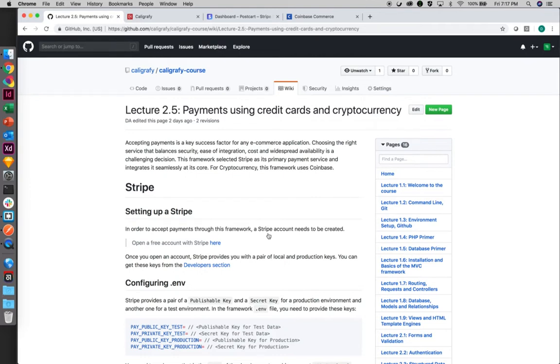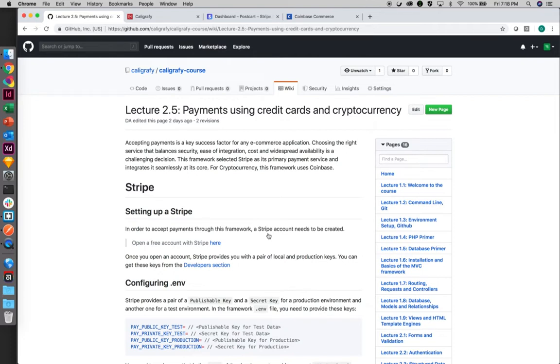On the cryptocurrency side, we are going to be using Coinbase Commerce, which is a gateway for processing payments that is developed by Coinbase themselves. So if you are familiar with cryptocurrency, especially in the US, you definitely know about Coinbase. So Coinbase Commerce is really the gateway for cryptocurrency payments. And of course, I will also show you once you open an account, you also need to open an account with Coinbase, and it's free as well. I will show you how the dashboard would look like.